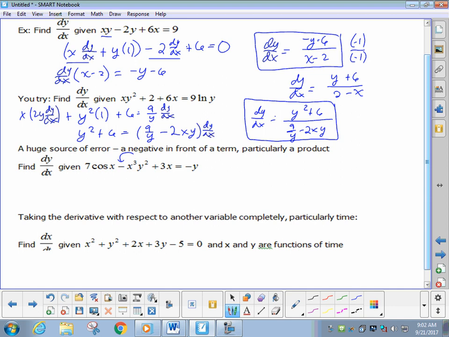We'll talk about it. Let's take the derivative of 7 cosine x first. Easy enough. What is it? Negative 7 sine of x. Now, in terms of the negative, you have two choices. You can either say, forget that nonsense, I'm going to leave the negative out front and just run my product rule on the positive. Now that works fine, and it tends to minimize mistakes. The drawback is that you then have to distribute the negative to get the dy dx terms together. So it usually means one more step.